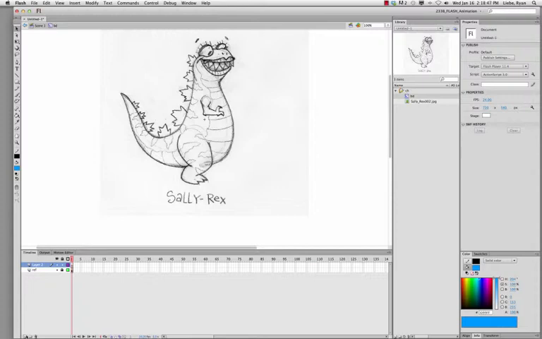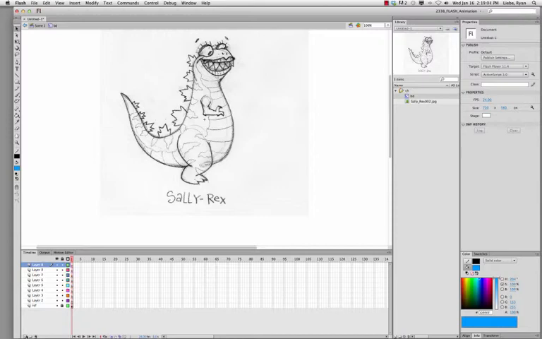Again, upper torso, mid torso, lower torso, tail, left leg, foot, right leg, foot, left arm, right arm. Even though we don't see the right leg or the right foot, what we're going to do is create one, duplicate it and move it over. That's how we're going to do both, to save some time.